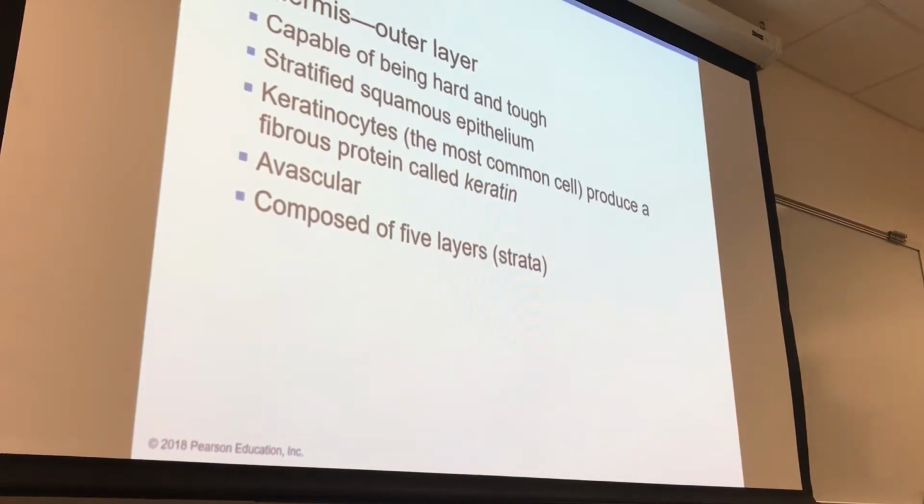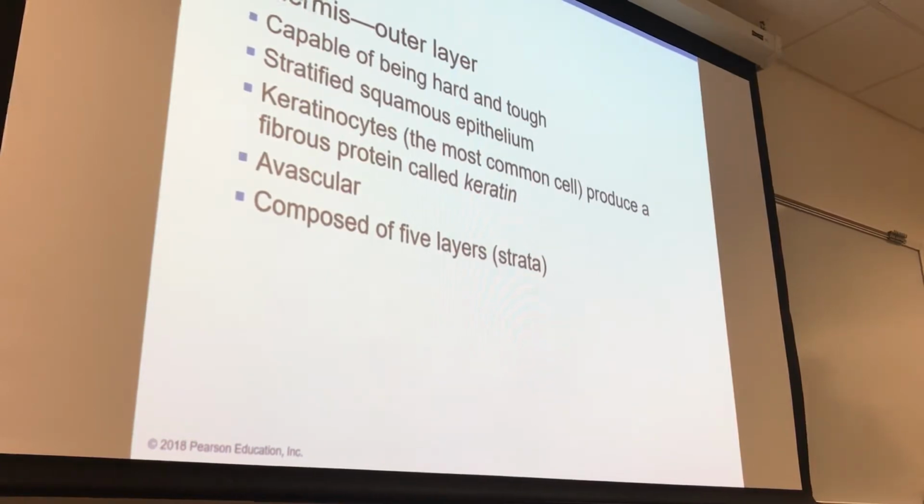So as a result, if you don't get enough nutrients and if you don't get enough of the things that make us survive, what's going to happen to us? What happens to you if you don't get oxygen and you don't eat? You die. And what we're going to see is that our epidermis dies, right? And it dies the further it gets away from our dermis, which is very vascular. So the avascular nature will come into play.